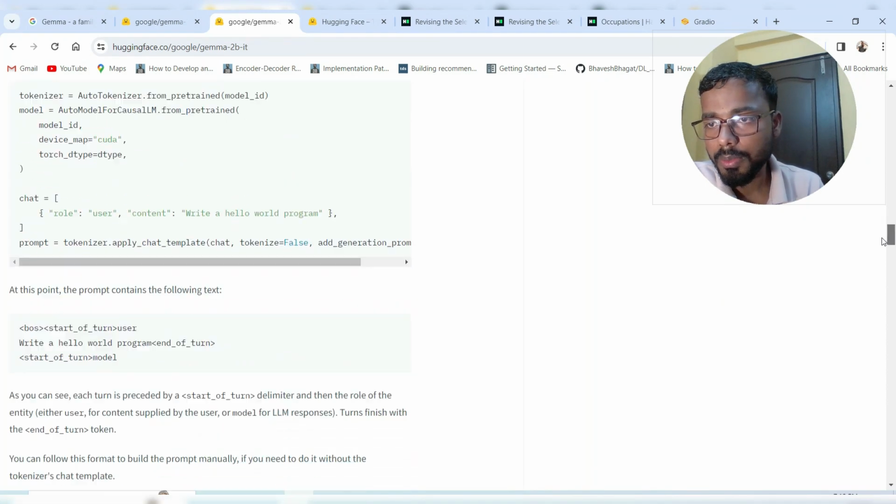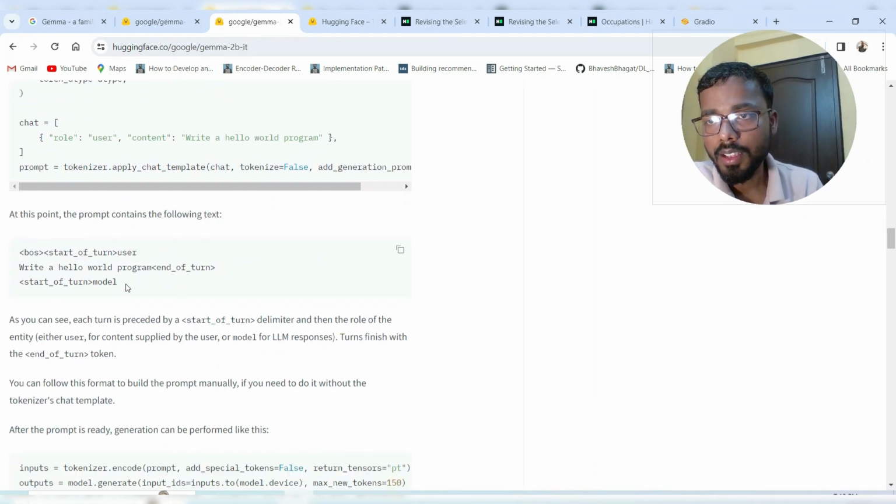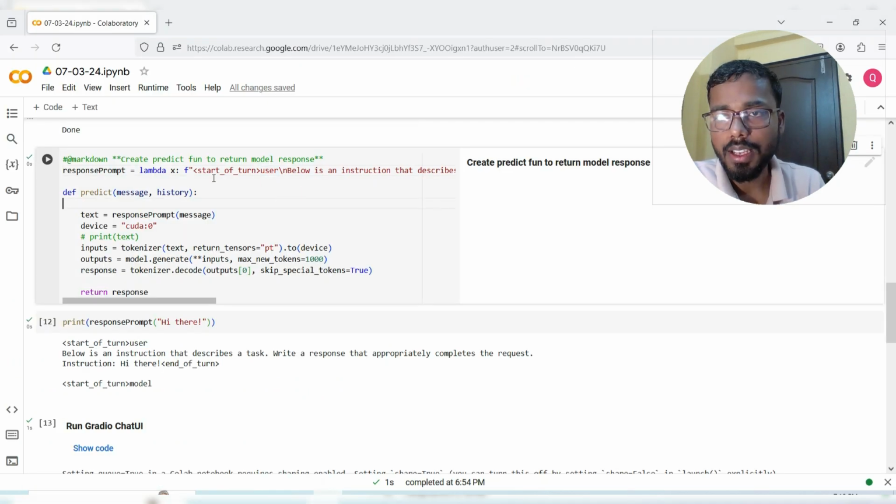In this Hugging Face page, you can see what style you should follow. Basically, these are the things you have to focus on, right? So that's why we focus on this type of style, and we put it over here, and these are the prompts we are creating.